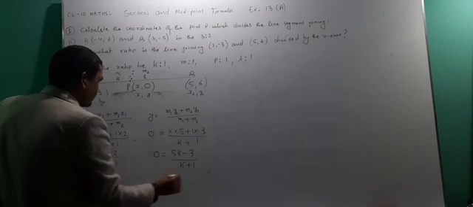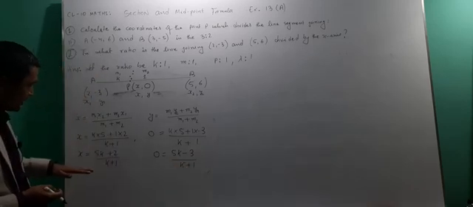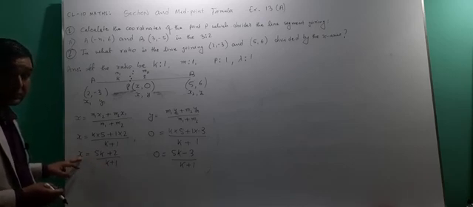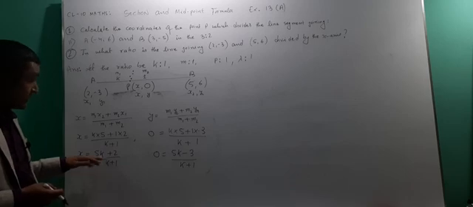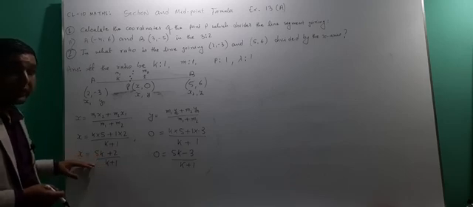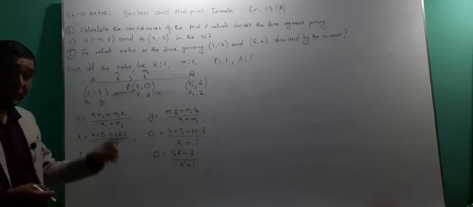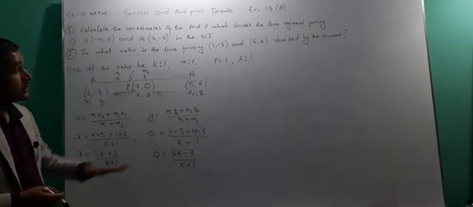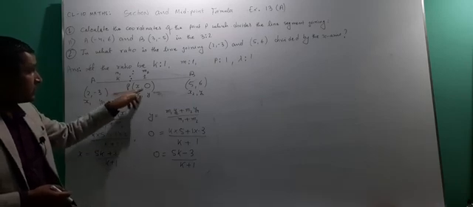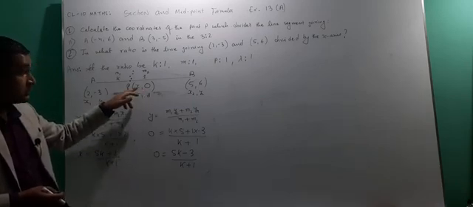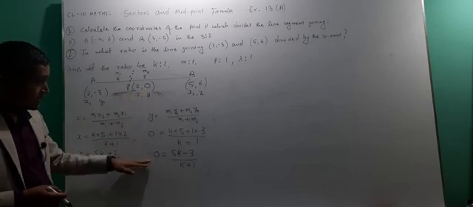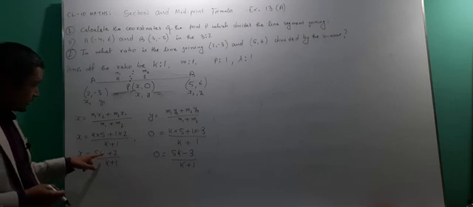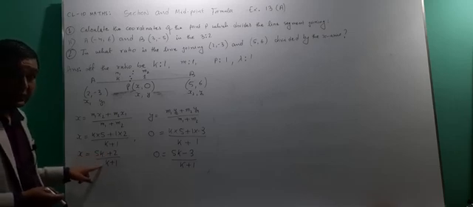Now look here. There are two variables: x is one variable, k is one variable. From one equation we cannot find the answer for two variables, so we solve the equation which contains only one variable. While finding the ratio, they will always provide one of the values, and the other is a variable. If one is a variable and the other's value is given, solve the equation which contains only one variable. We are not going to solve the x equation, because it is not possible to get the values of x and k together.